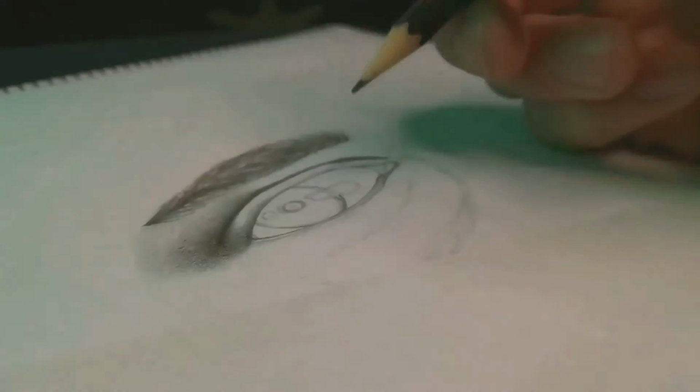As you guys can see in this video, I went into the upper crease of the eyelid, and this is where I added in a lot of dark detail, because if the eye creases, it creates a shadow where that eye creases, and that's gonna create that realistic look that we are going for.